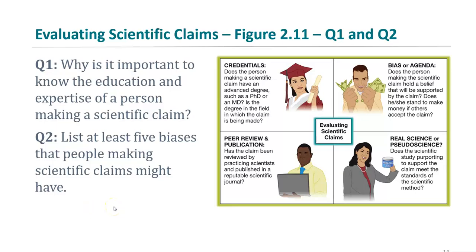All right, so with evaluating scientific claims, we said you want to look at the credentials of the individual. All right, check that out. Do they have the right credentials? Has the claim been reviewed by other scientists? Has it been published in a primary journal? Is there any bias by the individuals that are involved? What is their funding source? And has it met the scientific standard? All right, has there been scientific studies to back up these claims? Okay.